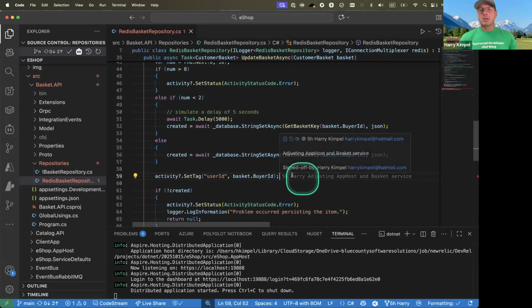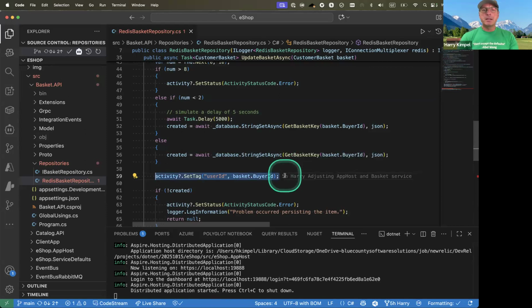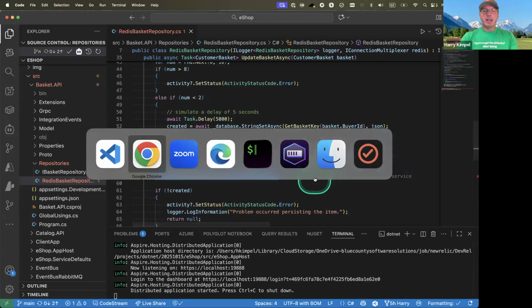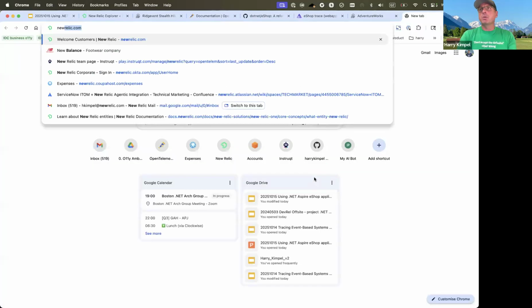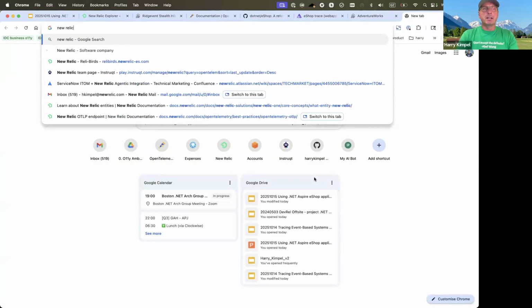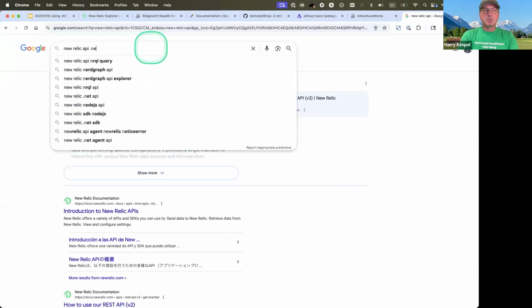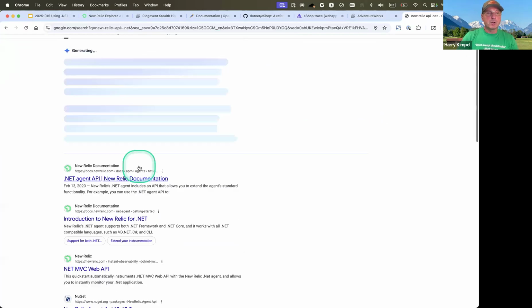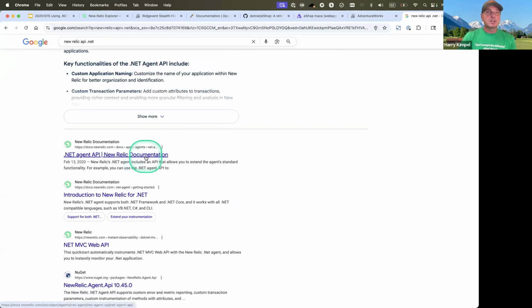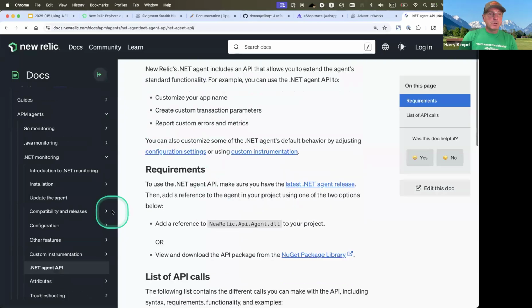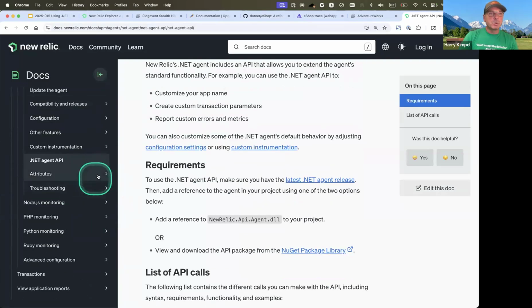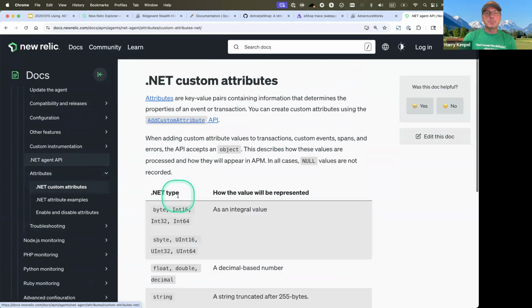Right. Yeah. Good question. So this here is basically just adding additional information to the telemetry that you're capturing, right? And as part of the New Relic agent, or if you're using App Insights, there were already similar concepts. If I'm jumping quickly into the .NET docs for our New Relic agent, this also had possibilities to capture some custom attributes.